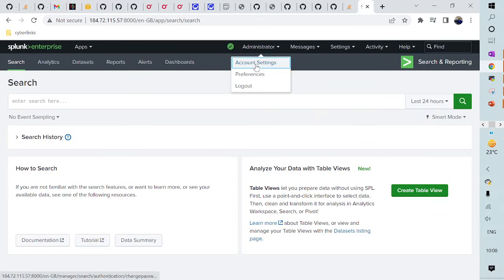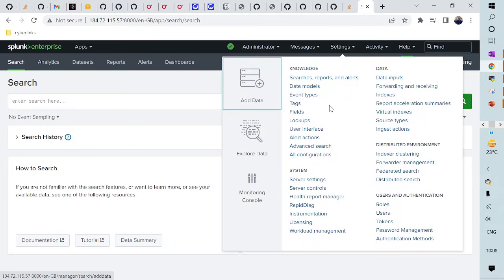If you go to the administrator tab, you can see the account settings and the preferences. All that you are able to see because you are an administrator and you have installed the Splunk package yourself. And in the settings section, the access depends on what kind of access you might have. For example, the knowledge objects most people will be able to see, but for all the others, like system settings, data inputs, distributed environment, users and authentication, this particular tab will depend upon what kind of role has been assigned to you, power user or Splunk administrator for that matter.